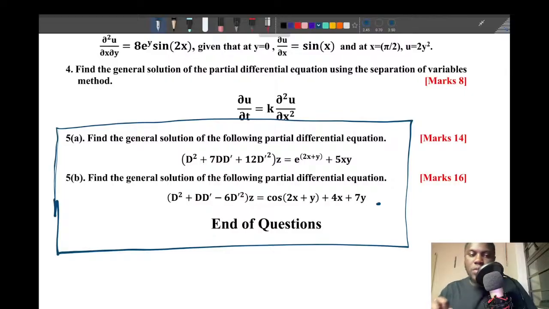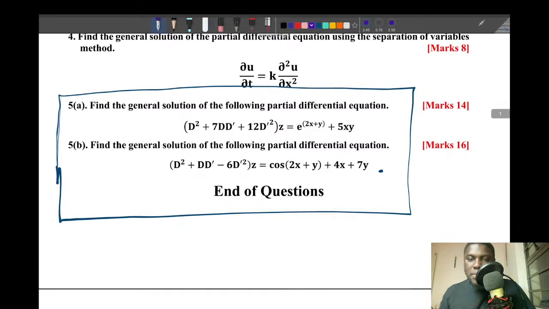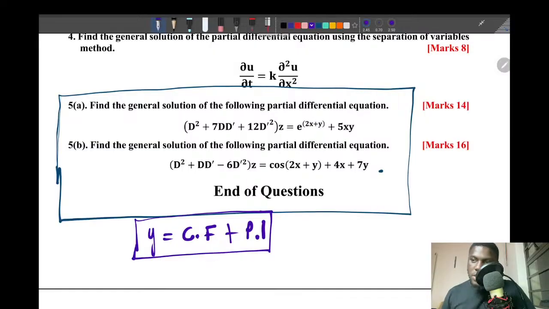For this one, I don't want to feed you with too much information from every haphazard angle. But here, I'm going to lock it exactly into what you have to know for this one. For here, you're going to do the very same thing which we just did, the method we did in part 1. The very last thing in method number 4, where we say that y was equal to the complementary function plus the particular integral. That's what we're going to do as well. We're going to get our y equal to the same things, the complementary function plus the particular integral.